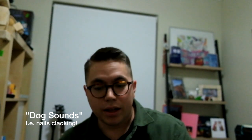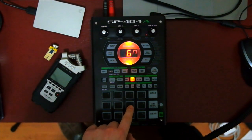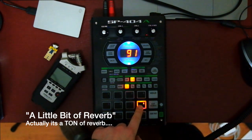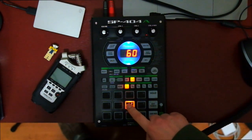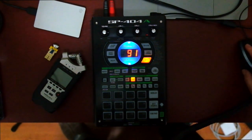Okay, so one of the things that I did to process the dog sounds, that clicking sound, aside from cutting it in the DAW within Logic, which is the DAW that I'm using, the Digital Audio Workspace, pretty much I put the sounds in, and I'll show you guys here. After cutting and using some delay in Logic, we get this sound, but then we use the 404 to add a little bit more reverb, and that was just using the MFX. So we resampled it, added this effect of reverb, and it gave us these two distinct sounds. The first one with Logic and some delay added to the pad, and then with the reverb from here. So let's see if you can actually hear it happen in the third pad, which we're about to do now.